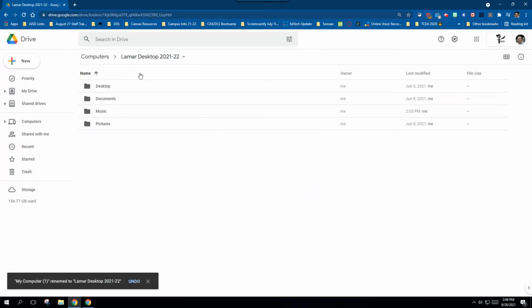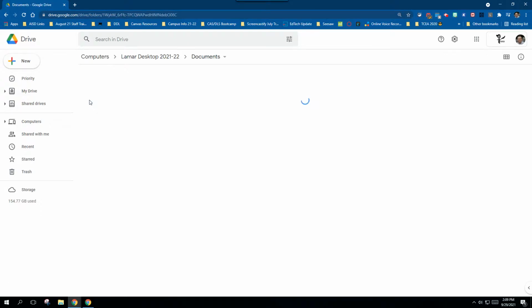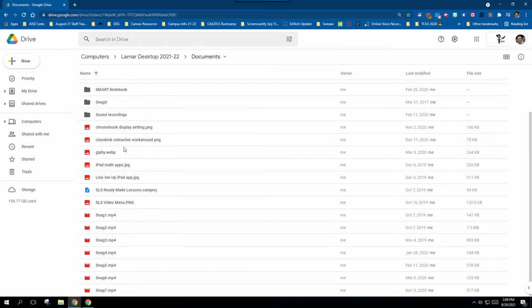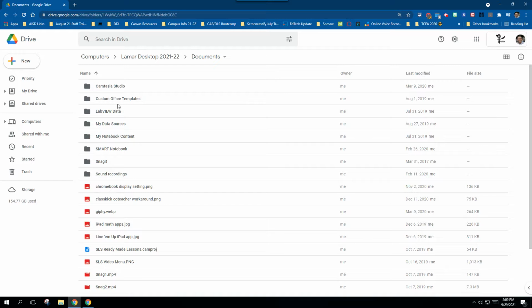So now it's there. And if I go into any of these, let's say if I go into my documents folder, I should start seeing items that were on my computer and now are being backed up to Google Drive so that I have access to them later if my computer crashes, or if I just need access to those at home when I'm away from my desktop. Because as you notice, I have pictures here, I also have folders, and I can go to any of those files and do work with them as long as I have that program on that computer at home.